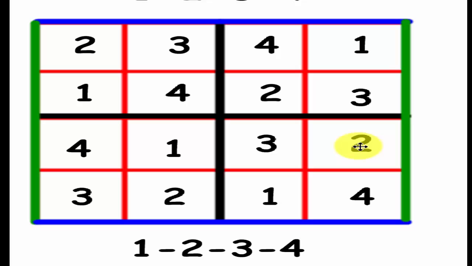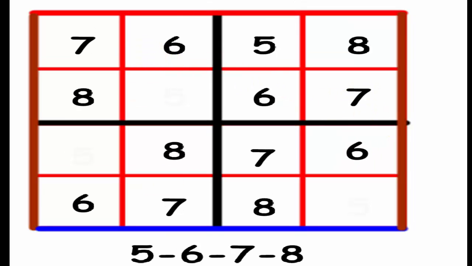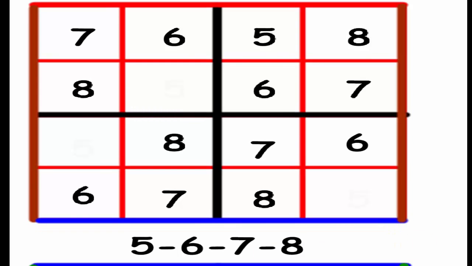Now, let's look at the next set and see if the rule applies with those. Okay, you'll notice that in numbers 5, 6, 7, and 8, what do we have here? Well, if you look in the column, we have 6, 7, and 8, so we must be missing this number here, the number 5. Also in this cube, we're missing the number 5. And in this row. Now, over here in this row and in the cube, we have 6, 7, and 8, so we must be missing the number 5.